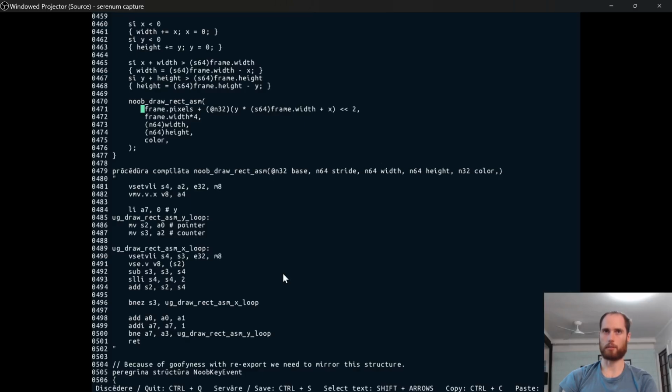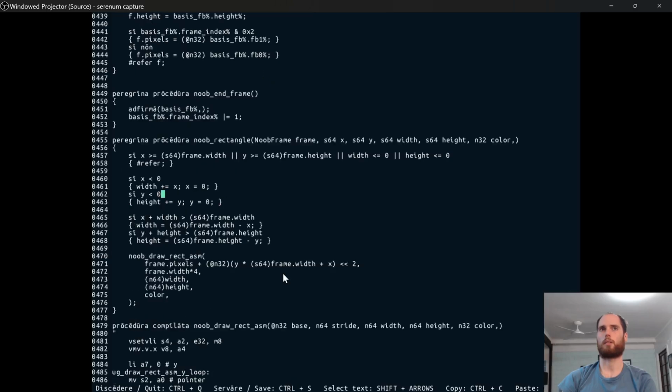And then for the pixels, what's this? We're offsetting the pointer to the beginning of the array by this kind of X and Y.